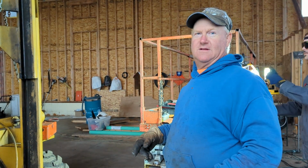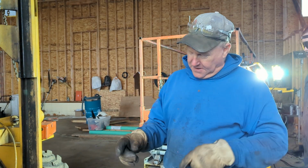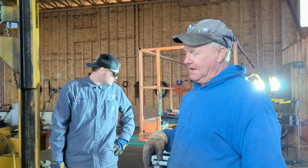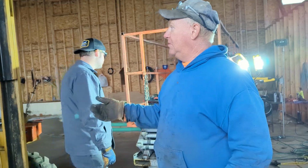So why did you pull the cylinder out of the forklift? The packing in this cylinder was shot. And what was happening to the forklift? It was bleeding down, wouldn't stay up, and so we tore it apart. This forklift has been bleeding down every time we try to use it. Getting the wrap, only half of the wrap up, not even half of the wrap. We'd get up there and it would bleed down just as fast as we got it up there. So this was a much needed fix.